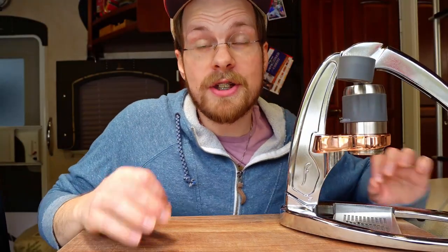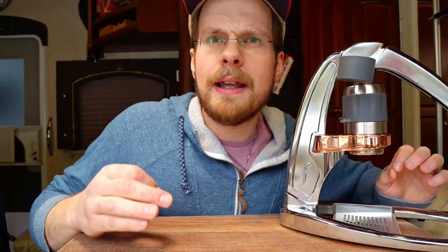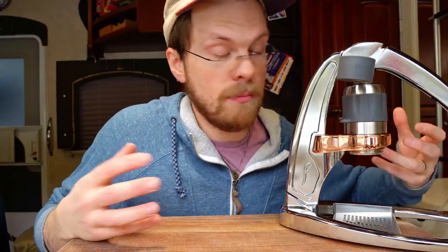You do not have to like gin and tonic to like an espresso tonic, but you do need to have access to actual espresso — something made on a proper espresso machine or something like this Flare Espresso Press, something that can produce nine bars of pressure and make what we think of in the modern era as proper espresso. Or you could use a mocha pot.